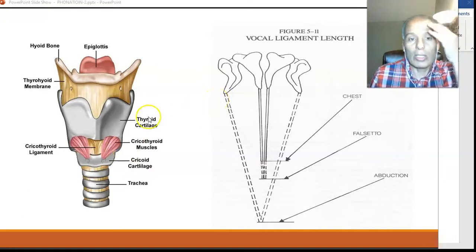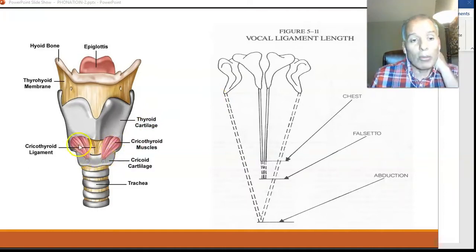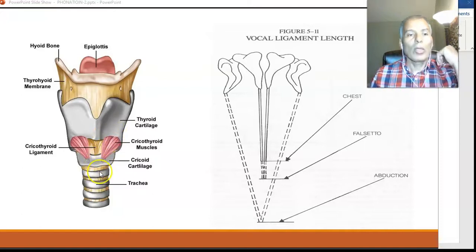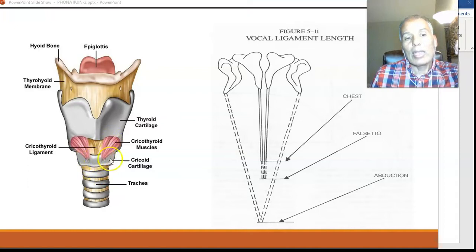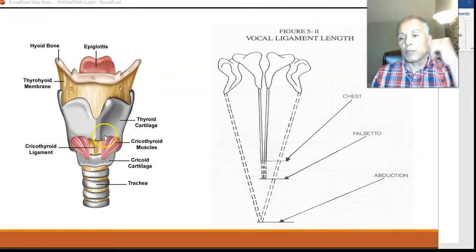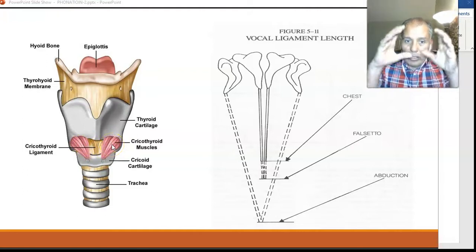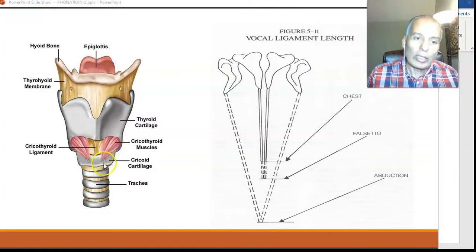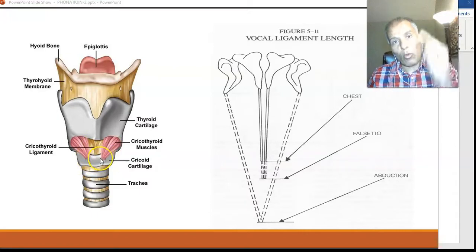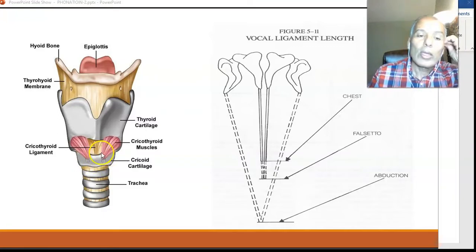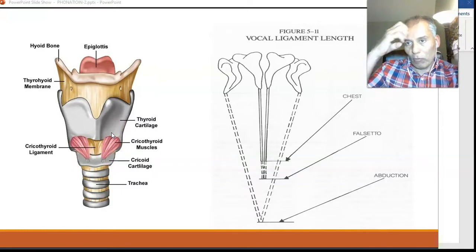How do we get there? How do we achieve these conditions? We go by the first muscle that is responsible for this and does most of the work, the cricothyroid muscle. The cricothyroid originates on the anterior lateral surfaces of the cricoid cartilage, and they insert onto the inferior lateral margins of the thyroid cartilage. This muscle is paired, left and right. When it contracts, it shortens itself and pulls in the direction of its root. See the root? Muscles always pull in the direction toward their root. So when the muscle contracts, it will pull the thyroid cartilage forward and down.